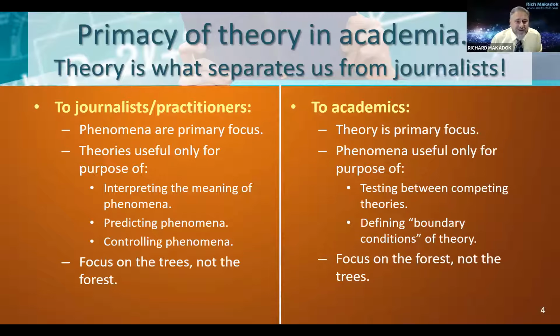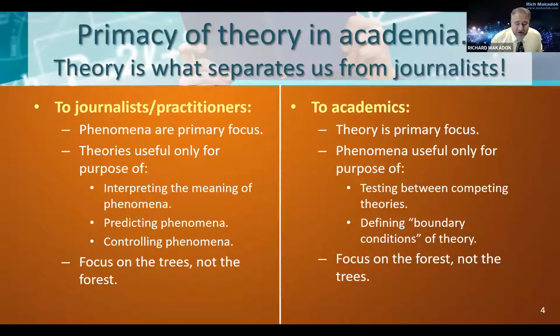Now, of course, there are exceptions to what I'm saying on this slide. There are certainly, I'm sure, practitioners or journalists who have a deep interest in theory, and I'm definitely sure that there are academics who put phenomena first and who are much more interested in phenomena than theory. So this is not a hard and fast rule, of course, but this is a generalization that on average, journalists and practitioners are more interested in phenomena than theory, and on average, academics are more interested in theory than phenomena.